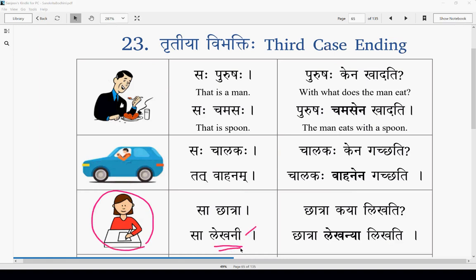Now in the next one, Lekhani is given here. Lekhani is in the Tritiya vibhakti form. That is why we want to put the question word also in the Strilinga form. Did I say third vibhakti? No, sorry, this is Strilingam. Sa Chhatra, Sa Lekhani. So Lekhani's lingam is also Strilingam. So we want to put the question word for Kim in the third vibhakti, but Strilingam. For that, Strilingam is Kaya.